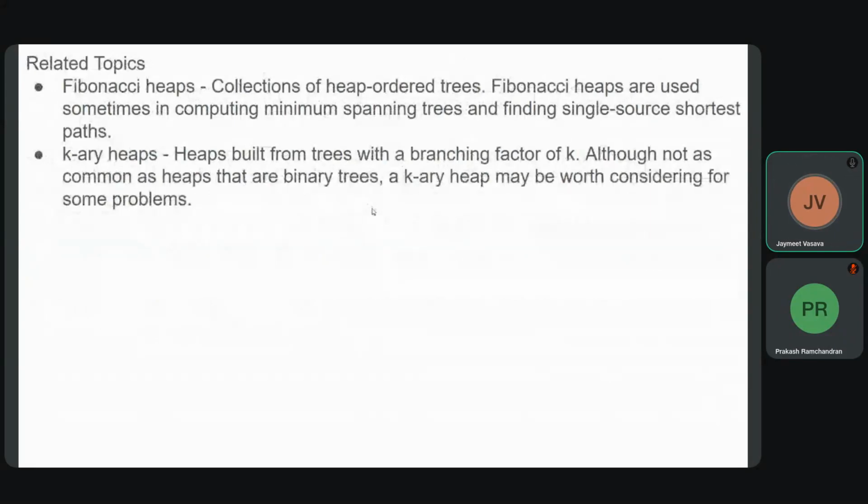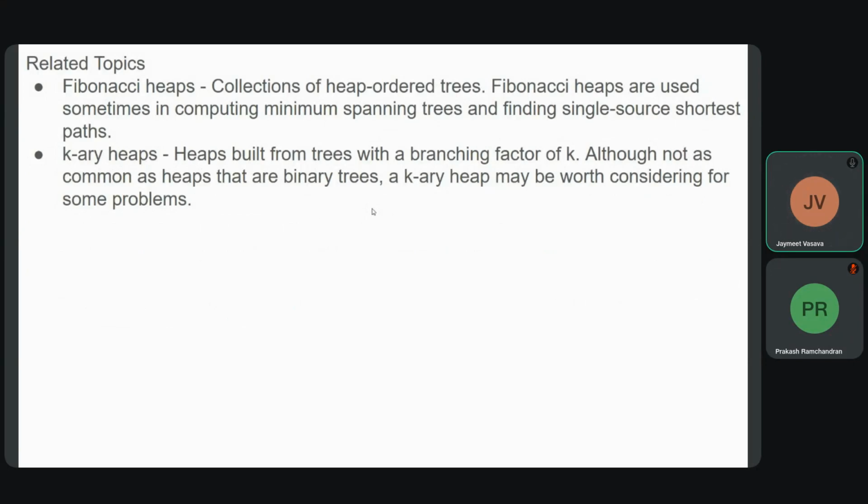So last are the Fibonacci heaps, which is just a topic for the heaps. A Fibonacci heap is a collection of heap-ordered trees. Fibonacci heaps are used sometimes in computing minimum spanning trees and finding single source shortest paths. Then there are k-ary heaps.